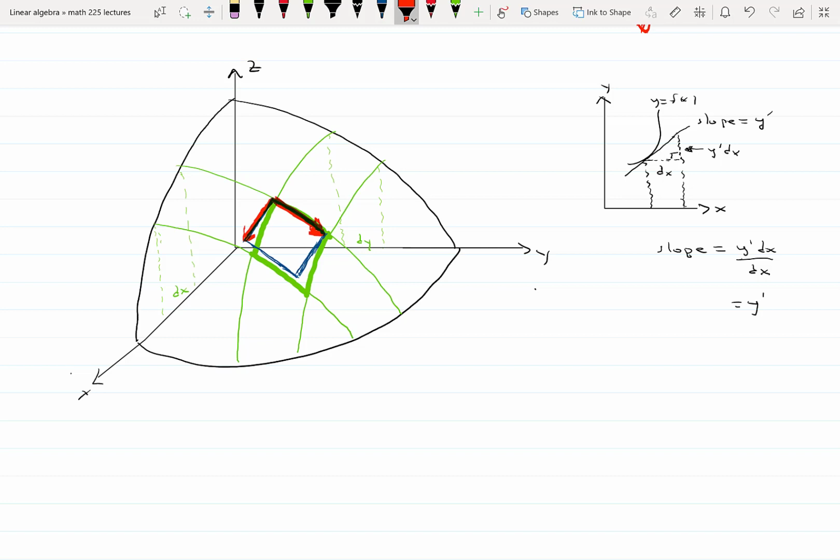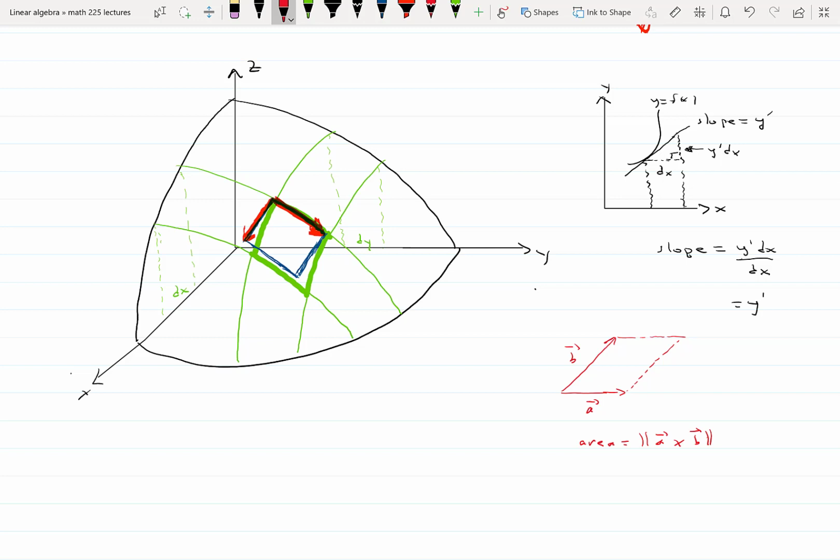Why is it true that the cross product of those two vectors will give you the area of the blue tangent plane patch? Because if you remember from way back, the beginning of the course, if we have two vectors, a and b, geometrically, and I talked about it in a video lecture for about 2 minutes or less, one of the applications of the cross product is that the area of the parallelogram is equal to the magnitude of the cross product.